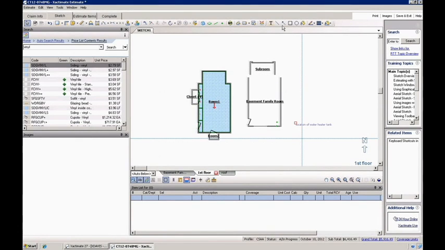OK. Take your little arrow and mark where the water tank was. Then this little stop sign looking thing, it's an ellipse. You can click on that, and click and drag, and it encapsulates that whole room.